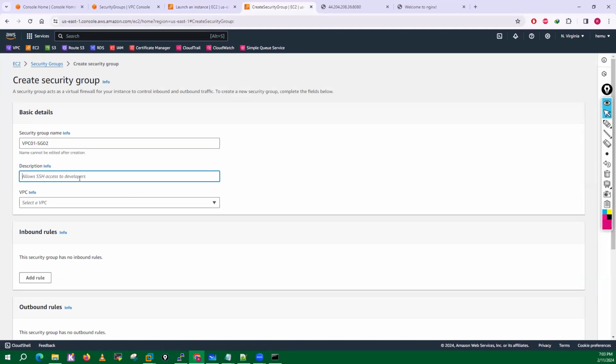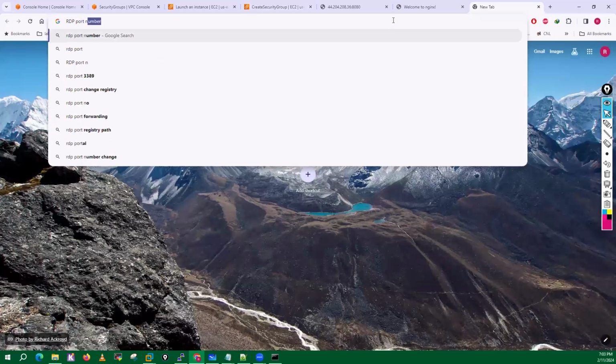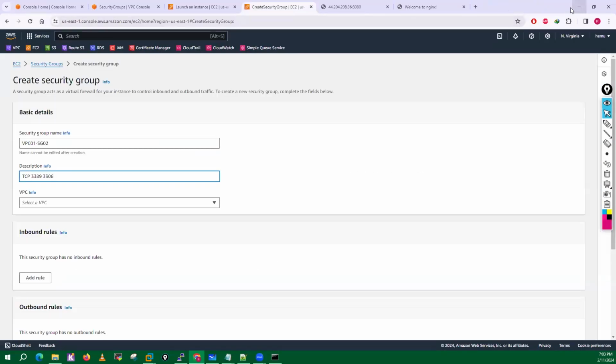Okay, let's suppose in this security group I want to allow the traffic on TCP port 3389. What is the port number for RDP? RDP port number, I forget it. 3389. Yeah, that's correct. I was correct here. 3389, 3306, which is MySQL, right?